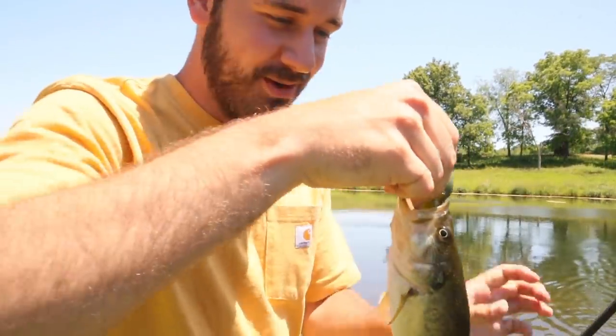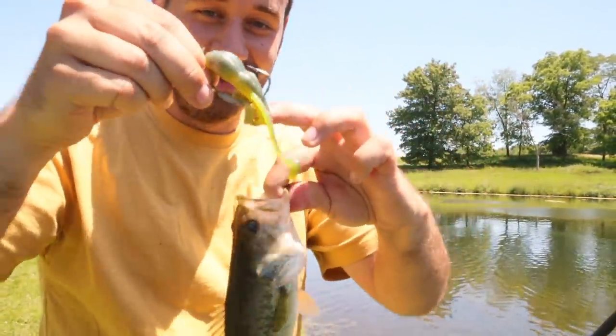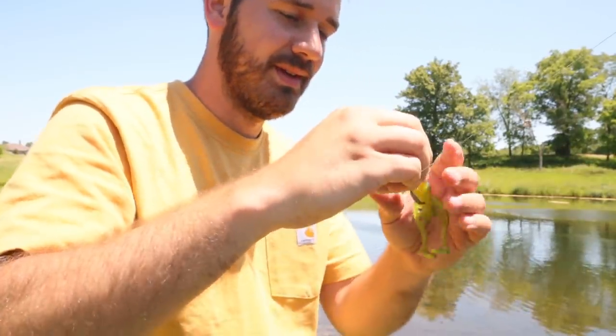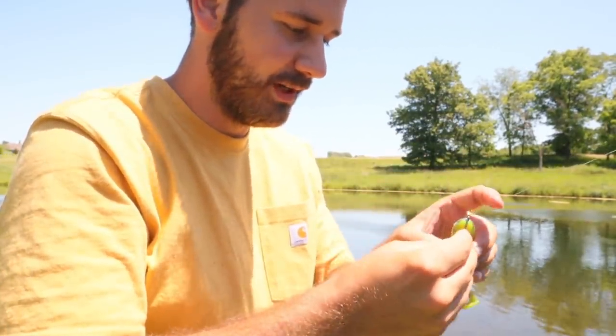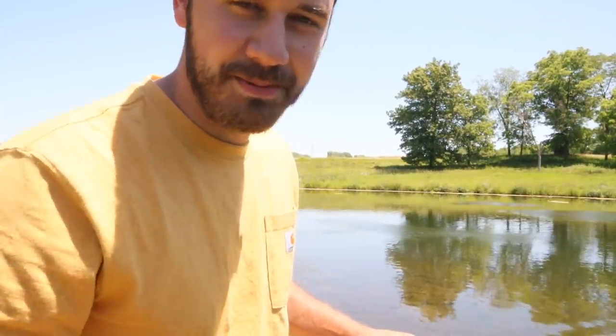That's with a beast hook though. First bite I've gotten with a beast hook, set the hook on this little dink and I was able to hook him up. I love these beast hooks. And a 4-aught fits perfect. Topwater. Sorry you could not see that from my perspective, but I'm all out of battery.